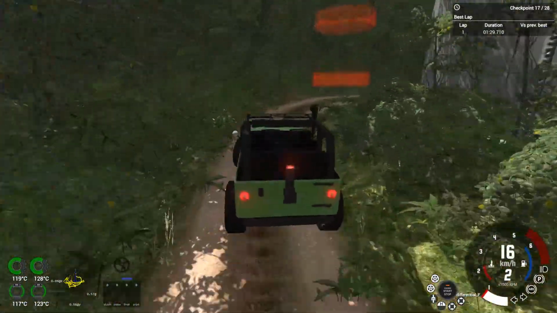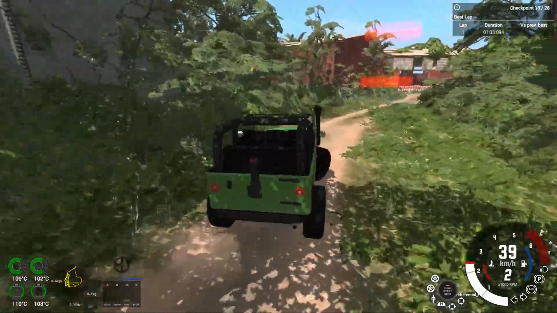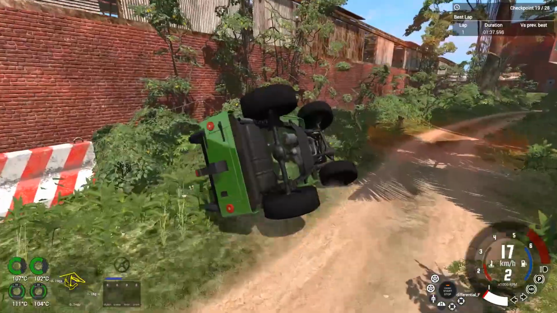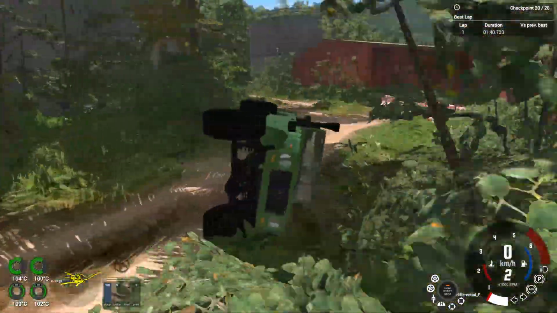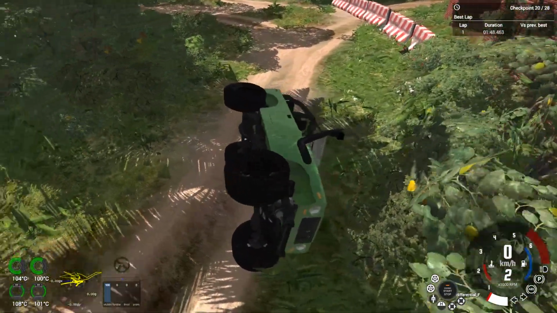Okay, and around the silos. There we go, keep it in check. And here comes the dreaded islands again, and we're on 2 wheels and on our roof again. This is quite hard with this car.